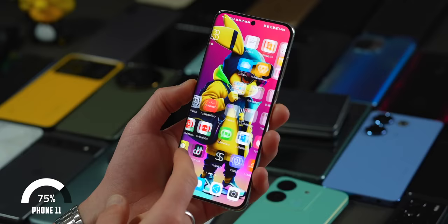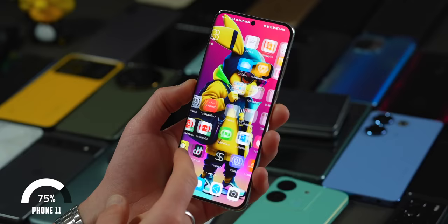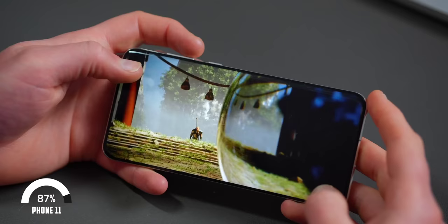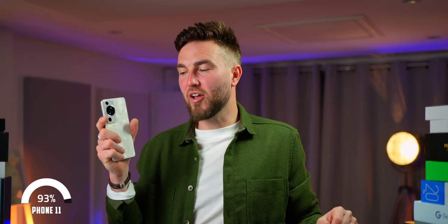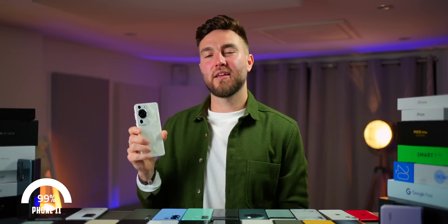But is the phone enough outside of that great camera? You have the age-old conundrum of the last few years with Huawei phones: the lack of official Google support. There are Google app workarounds that are almost the experience of another standard Android phone, but is 'almost' enough? Some people mention having issues with banking apps due to the lack of Google services, and 5G is also not available due to the type of Snapdragon 8 Plus Gen 1 chip they've been forced to use. These could be issues for you. With all this choice available, it's still a slightly hard sell. Either way, because of its ridiculously good hardware build and unbelievable camera, it's still one of my favourite phones of the year.